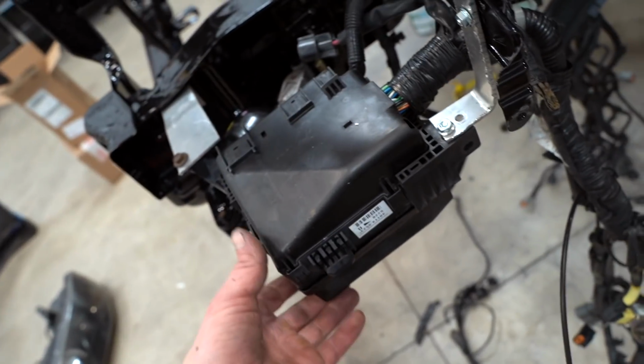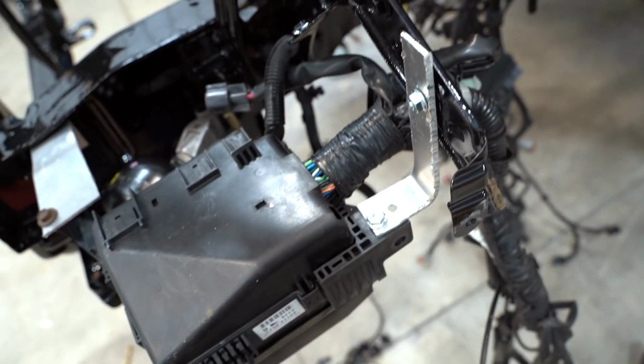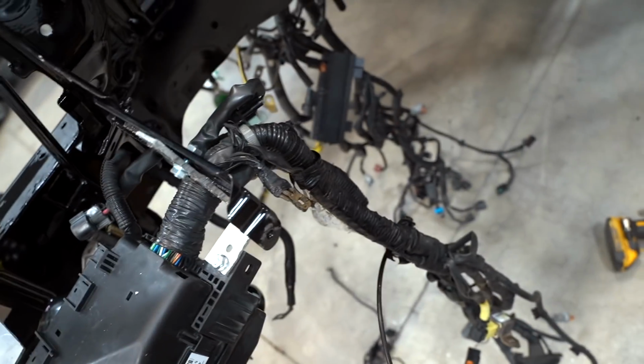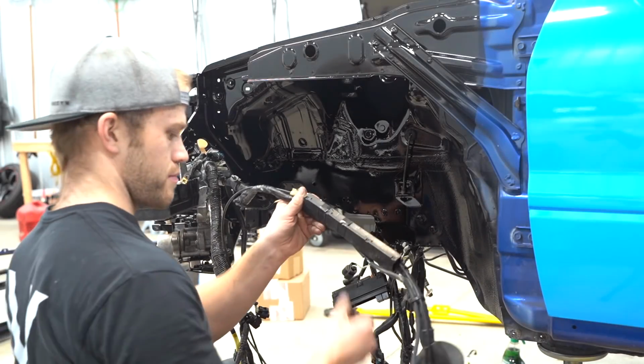Now that we got the mounting situated, obviously these aren't the brackets, guys. These are just mock-up brackets. I want to build some out of steel. As of right now, it's a little bit floppy. Now I feel like the difficult part is gonna be the wiring. What do we gotta do? Let me think about it.